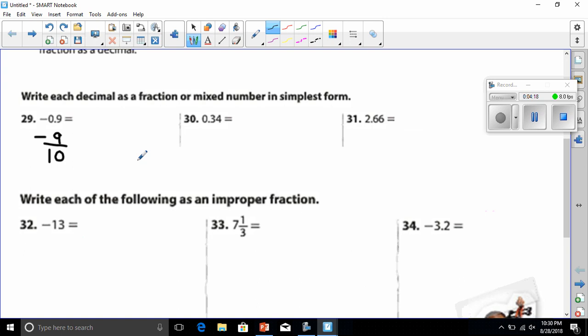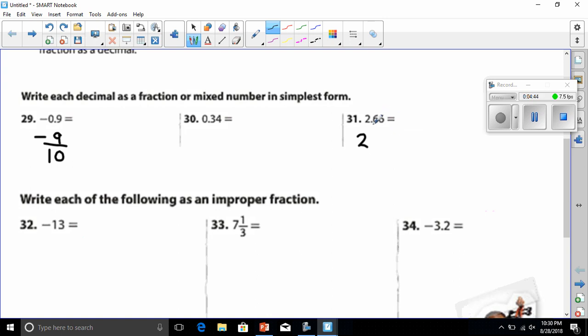Remember, when we get our answer, we may have to go ahead and reduce, but we'll try that in a different one. Let's try number 31 here. Once again, we know that the number in front is 2 before the decimal, so automatically 2 is going to be left alone. We're dealing with putting it in its simplest form in decimal. Since it's the simplest form and not an improper fraction, we're going to leave 2 there.